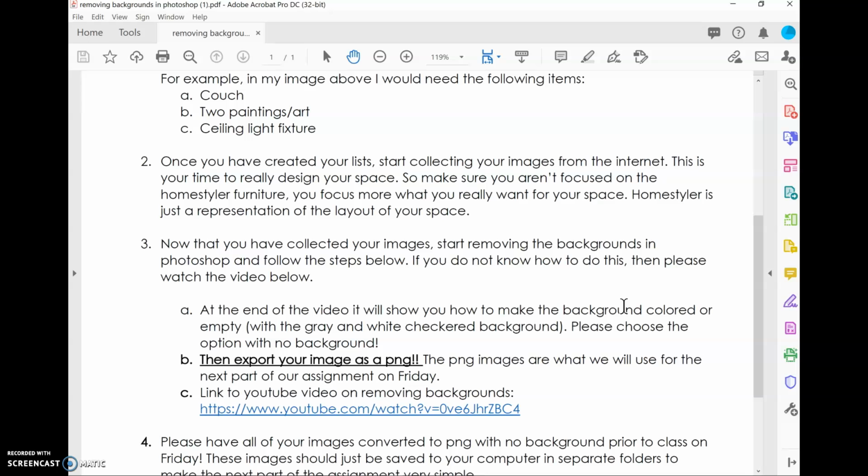And that is what I want you to save your image with, is that gray and white checkered background. That's a no background. When you go to save, it's just like exporting in InDesign. Instead of saving, which would give you a Photoshop file, you need to export as a PNG, okay? That allows the image to keep that invisible background that you removed, okay?